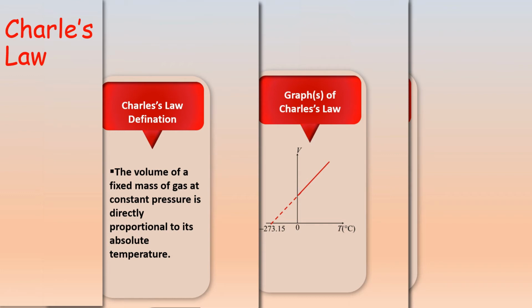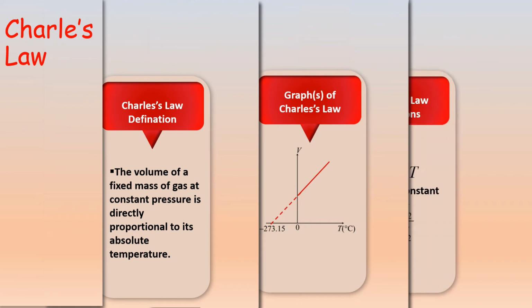So if you plot a V versus T graph where the temperature is in Kelvin, then we will get a directly proportional relationship. So this one I will show you at the next law, which will be the third law. V versus T graph where the T is in Kelvin.